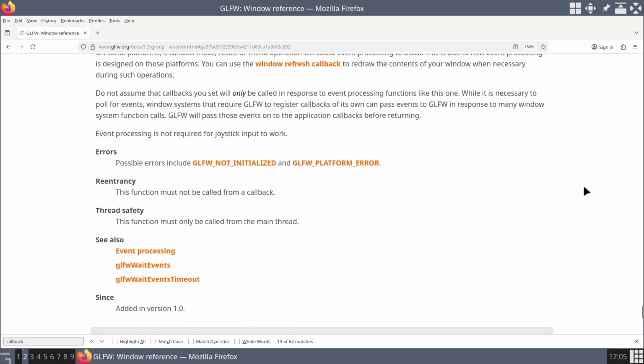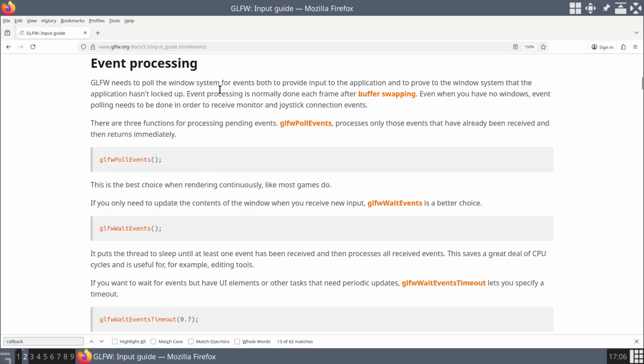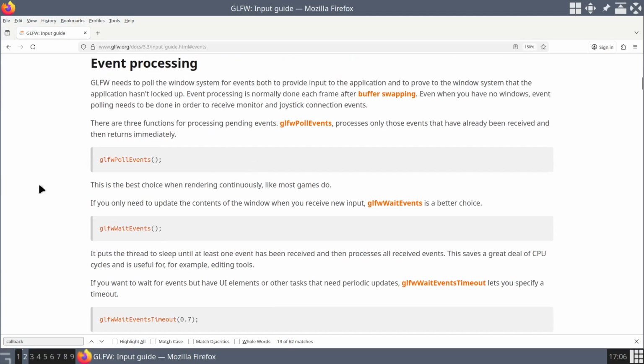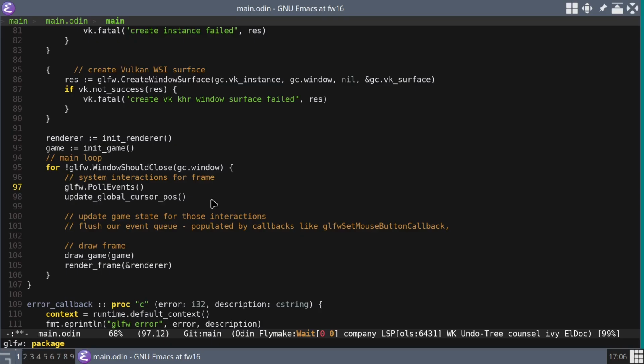I don't really want to go read their source code because I've got a feeling it's going to be a slightly painful area of their source code. This is just back to the same guide we were looking at. Oy, okay. Well, I suppose if you're an experienced GLFW user out there watching this, you can tell me if I'm worrying about nothing. I went from worried to not worried to worried again.